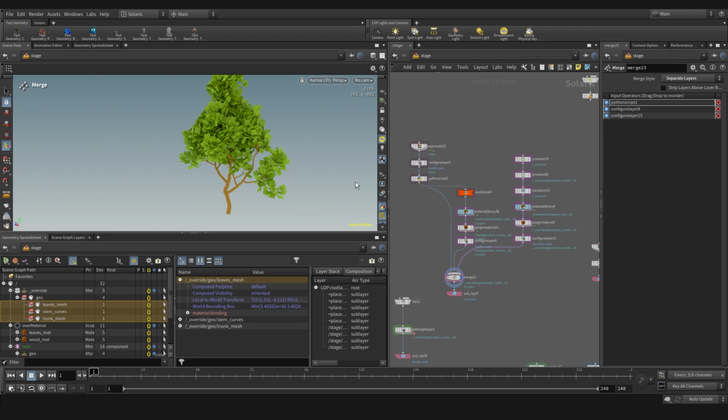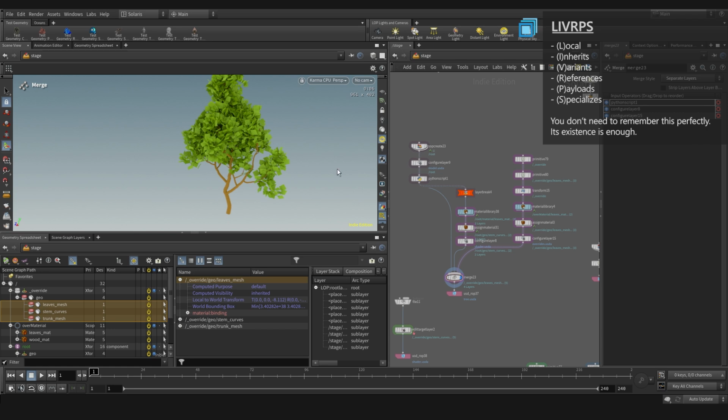To resolve this, we use what's called LIVRPS, which is basically stating that local takes over inherits, which takes over variants, reference, payloads, specialize in this order.